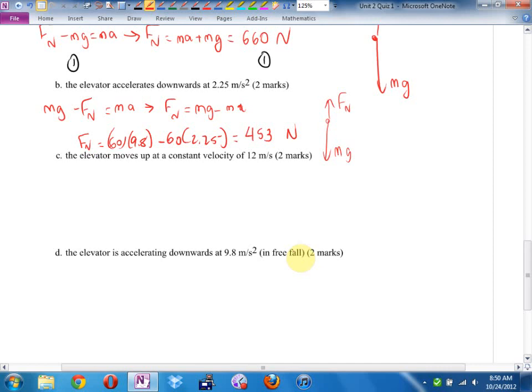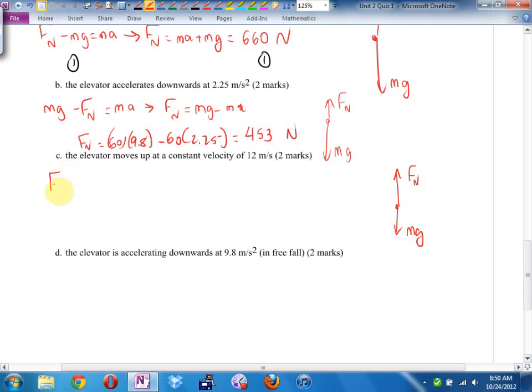What's the key phrase in C? Constant velocity. So here's my free body diagram. I got mg down. Now, this one's a bit weird. I'm a little scared, but it does say it's going up, so I'm going to guess if there is a winner, maybe it's the normal force, because we are going up. If I'm wrong, hopefully I can still physics my way out of this.